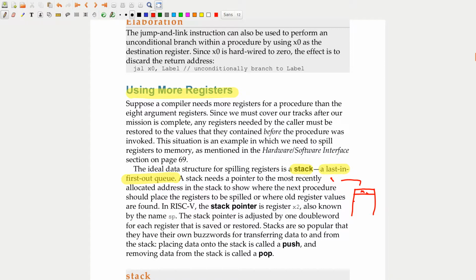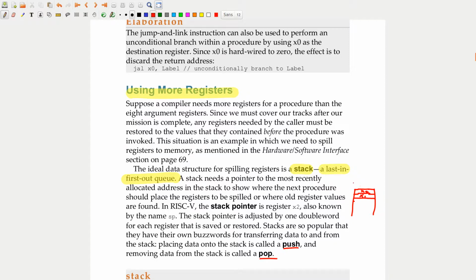So say we want to have x2. What's going to happen is we're going to push another entry on. This top one is now going to be x2. This one is going to be x1 now. And if we were to do an operation such as popping something off the stack, if you want to get something off, it's called a pop, and if we want to put something on, it's called a push.